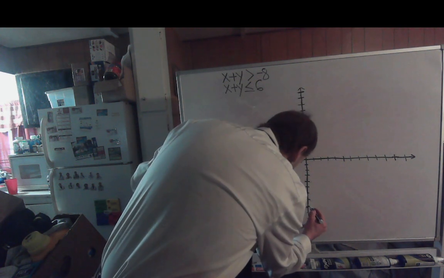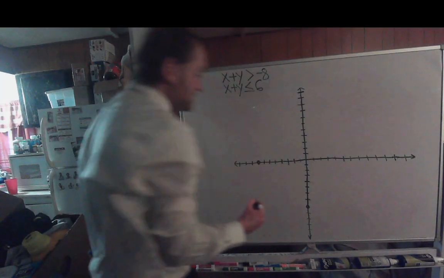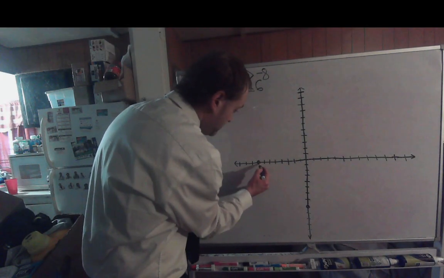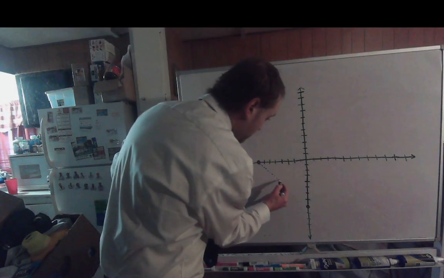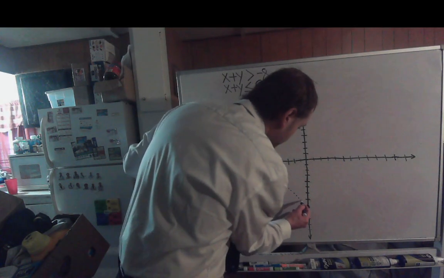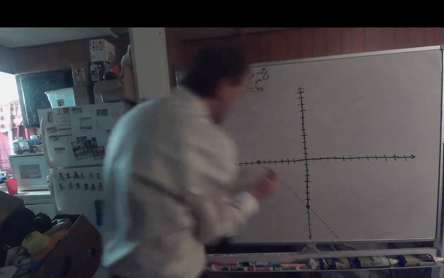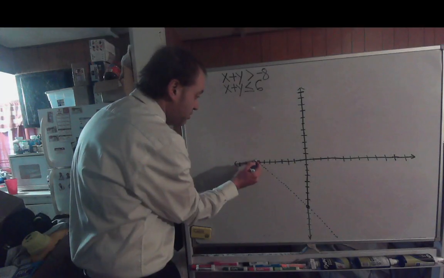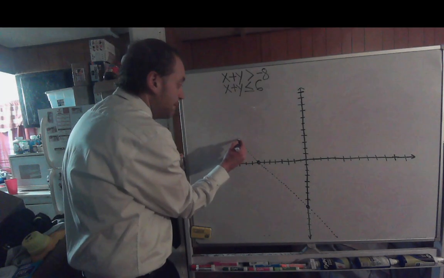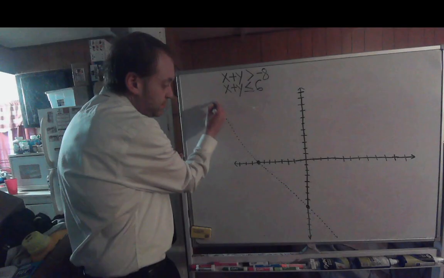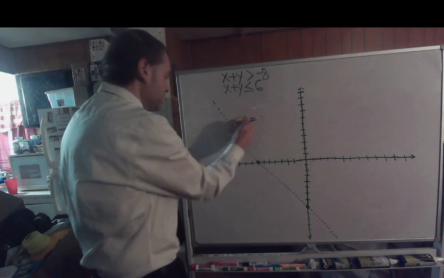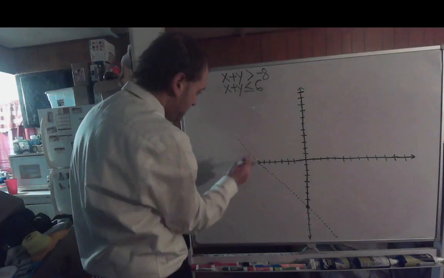8 in an open circle there, since that's not part of your solution. Now we will simply draw a dotted line through there to denote that this line is not part of the solution set, since it's only greater than. Whoa, I really bowed that one off, didn't I?